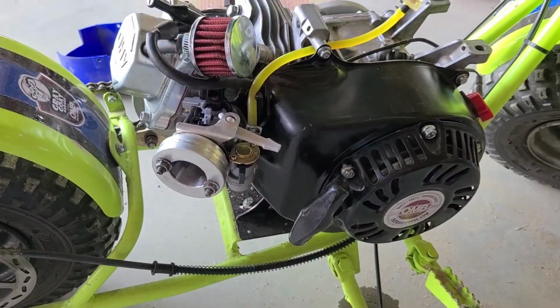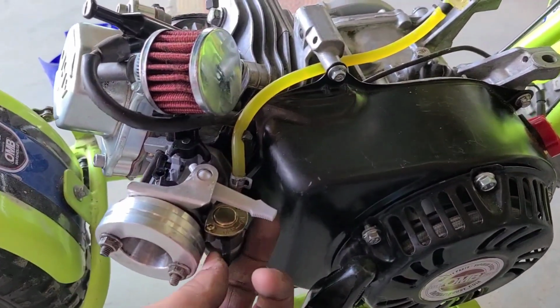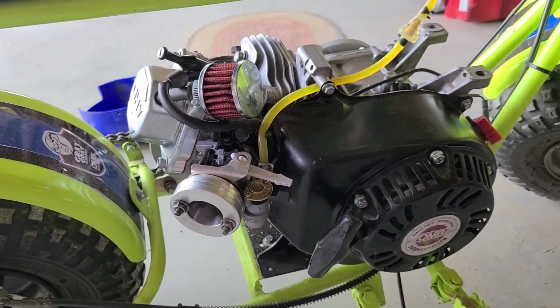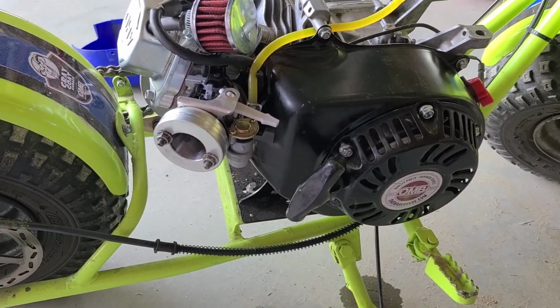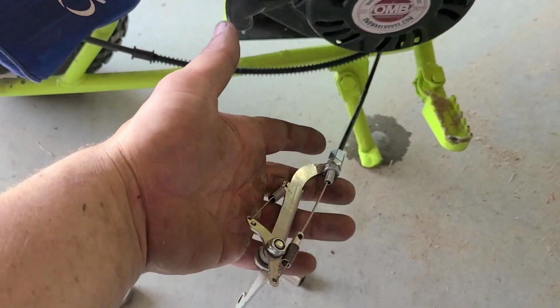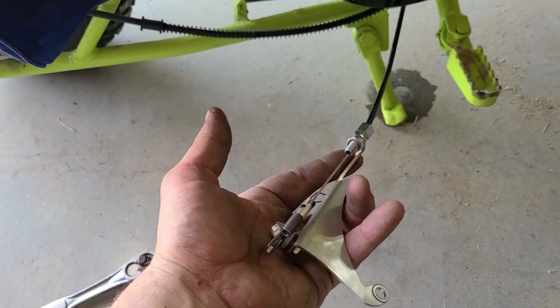Alright guys, so we got a new carb, new gaskets. We'll turn it on and I'll let it sit for a couple minutes, and make sure we don't have any leaks. And then I'll put the air filter on. Okay guys, next is going to be our governor-less linkage. We still have it hooked up to the throttle cable and everything.